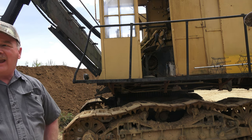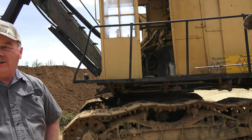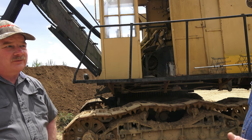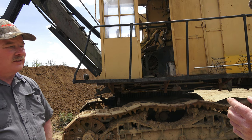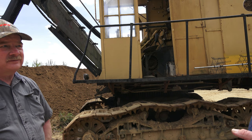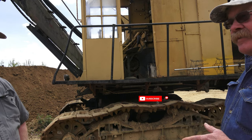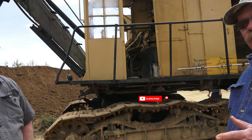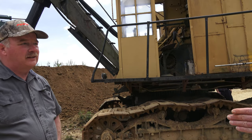ADL. Now, why is it an 80? You know, that number? That's the model. The model, okay. Yeah. They had the 40s, like those two over there, but they made a 79, an 80, and an 820. Then they made an 82 and an 85. Now, are they larger in size by the model number? Yeah, but we had a 79.